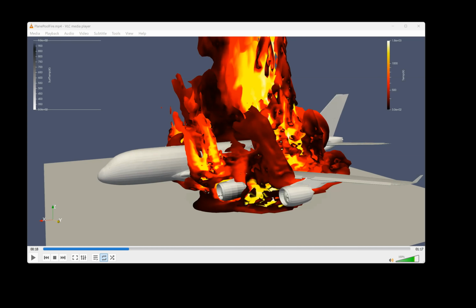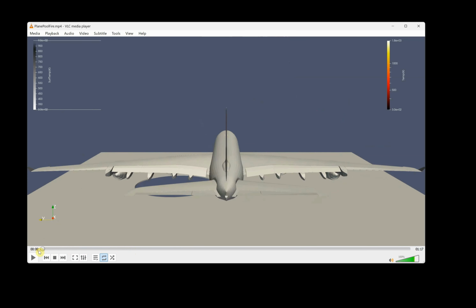Hello, my name is Adi and I'm going to be presenting a C3d tutorial on how to set up a pool fire with an immersed object, and in this case it'll be an airplane as you see in the image. Let me go back to the beginning of the video and I will describe what's going on here. What you see is an airplane with a hole in the ground, which is basically a diesel fuel fire.